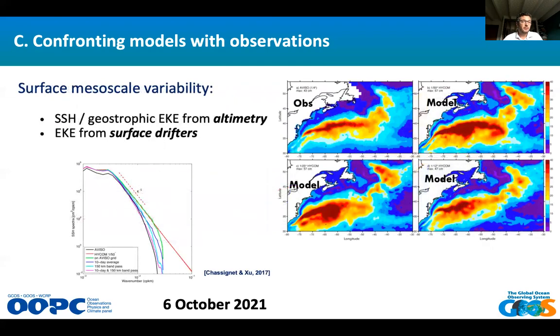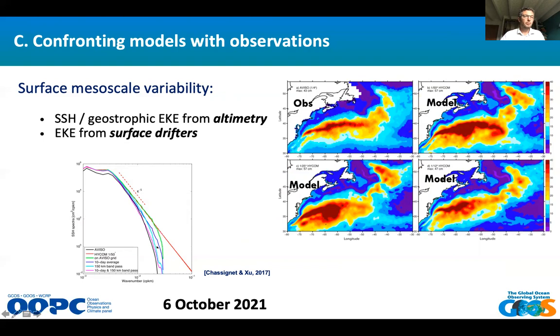Thinking about mesoscale variability, the same data can be used. So maps of SSH variability or EKE derived from that are very useful to compare the different types of models and assess their realism. Of course, altimetry corresponds to scales on the order of 100 kilometers, time periods on the order of 5 to 10 days. And models usually have to be smoothed out to get to the same spatial and temporal resolution to make for a fair comparison between the two.